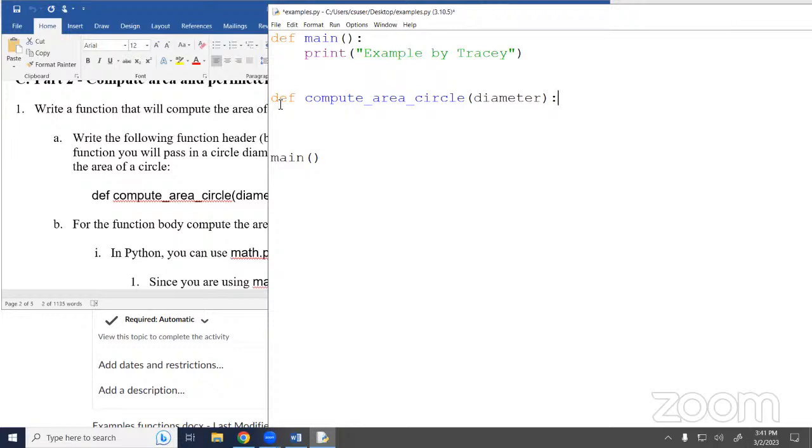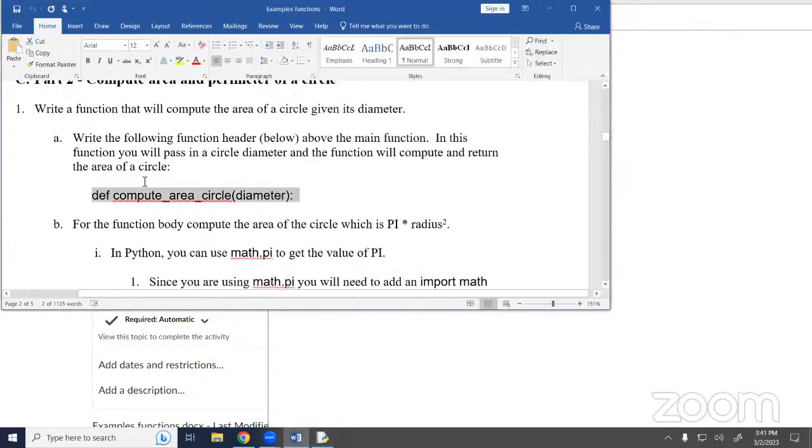So diameters are parameters. Diameter is how wide the circle is. It is 2 radiuses, yes, but anyway, radius is half the diameter.